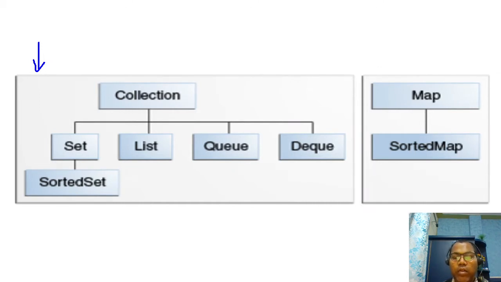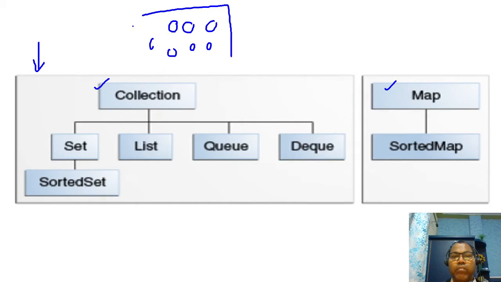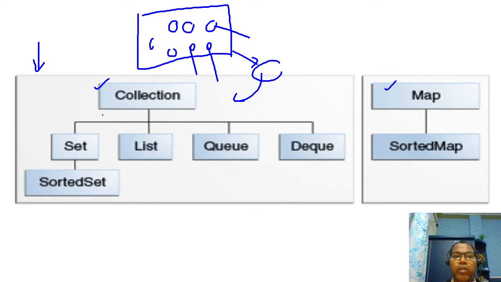Overall, Java has two kinds of collections: one is Collection and the other is Map. What do you mean by Collection? What do you mean by Map? Collection simply means we have a list of objects: object 1, object 2, object 3, up to object 7. We are just collecting them, and after collecting, we provide access methods. When I want to retrieve a particular object, we provide the retrieval method, how you can fetch one object, two objects, or all objects from the collection.